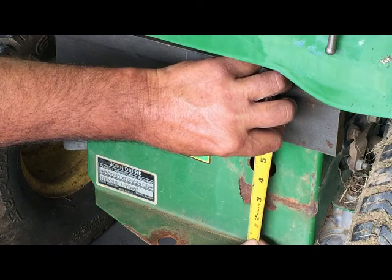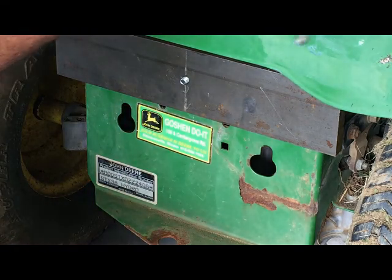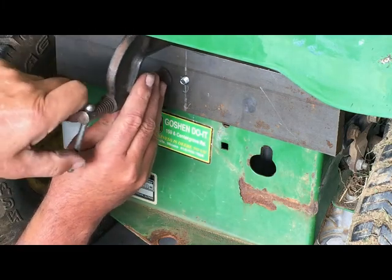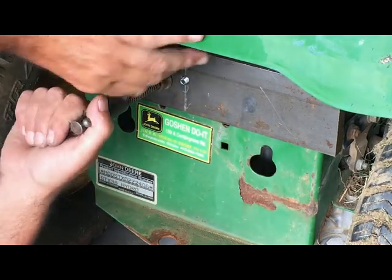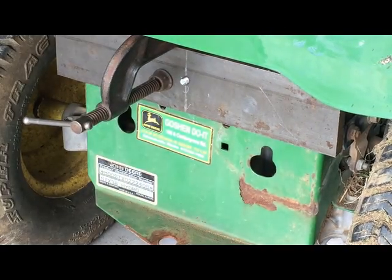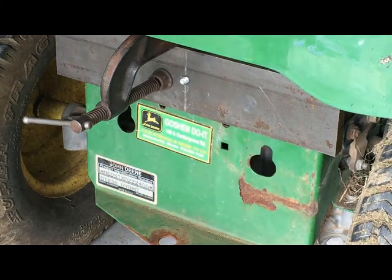Looks like 6 1/16, and 6 1/16. So what I think I'm going to do is add this clamp. The bolt is already tight, but it should help it from not moving. Now I can come from the inside, transfer the holes, then I can drill it out for the 5/16 nuts and bolts.